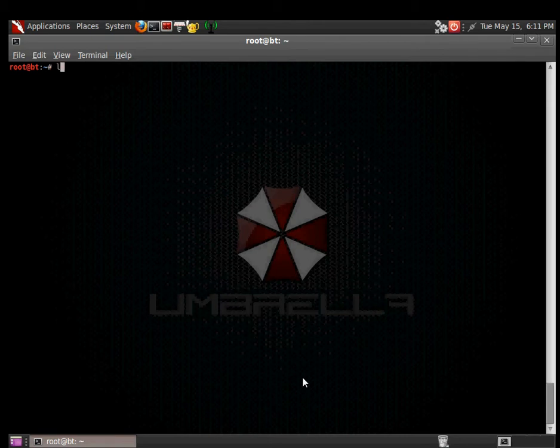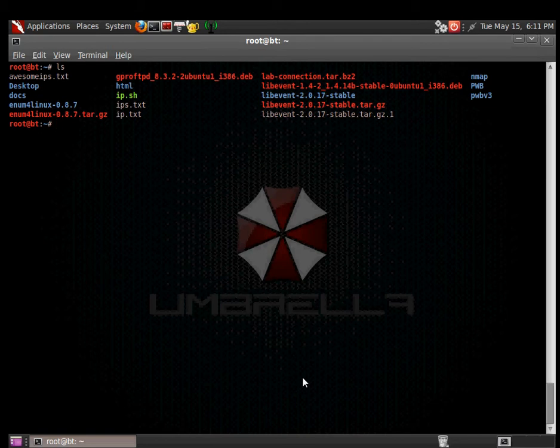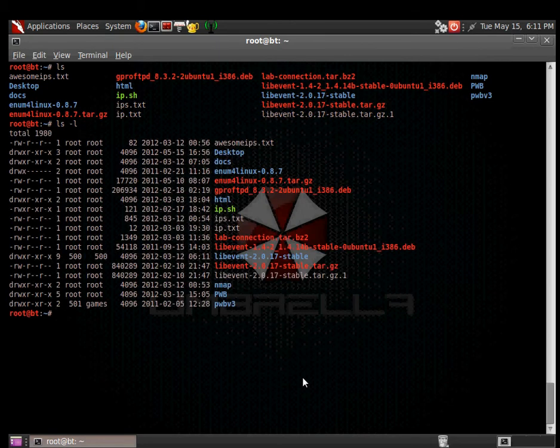So let's use a program like ls. So ls runs, and it displays all the files that are in the directory we're in right now, which happens to be my home directory. But if we use a switch like -l, you'll see the output became different.